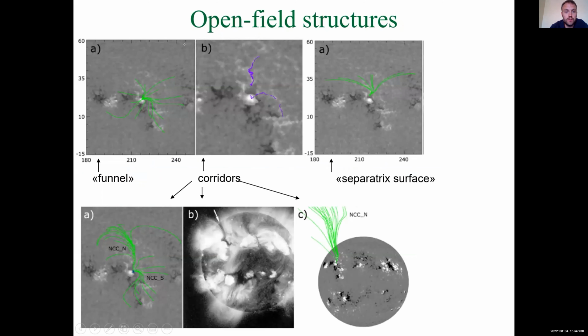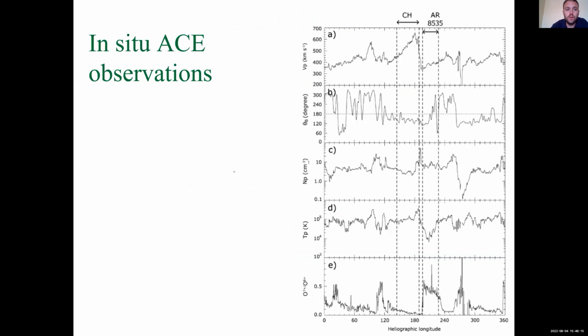So in the first paper, Boris and I looked at the open field structures and did PFSS magnetic field modeling, and discovered that there's what we would call a funnel. So open field lines emanating from a rather small foot point on the surface of the sun, and then expanding broadly into the corona. And then these corridors, which also consist of open field lines, and a separating surface in between. So in the paper, we did try to relate these open field structures to other observations to see the effects of that, and related also to the in situ observations by the ACE spacecraft at 1 AU, where we could identify the slow solar wind and relate it tentatively to this active region.